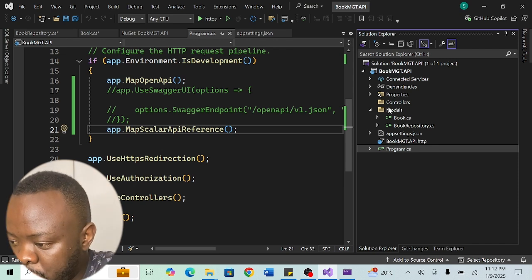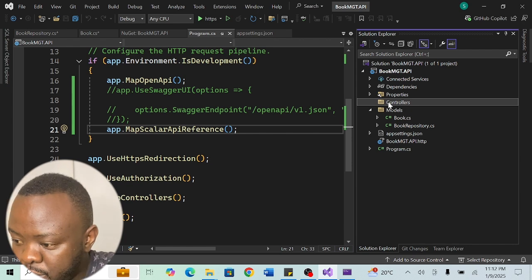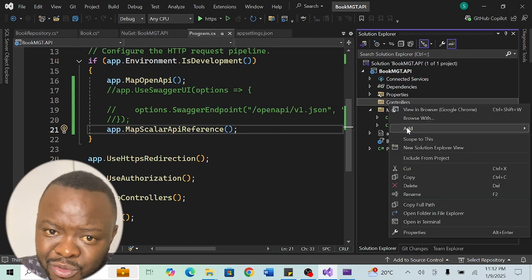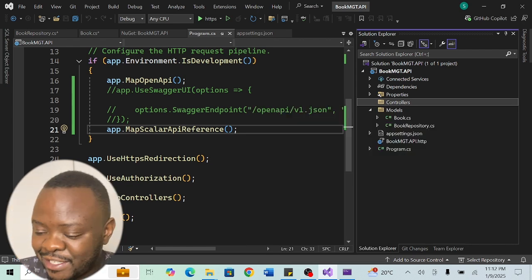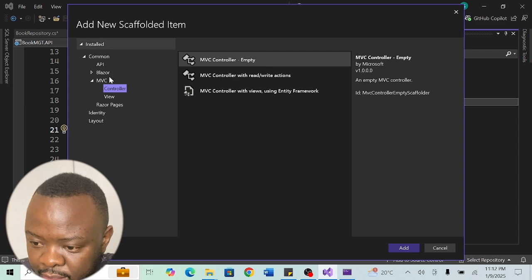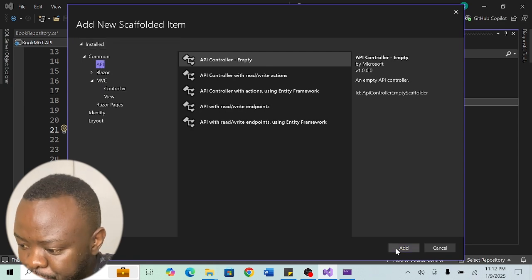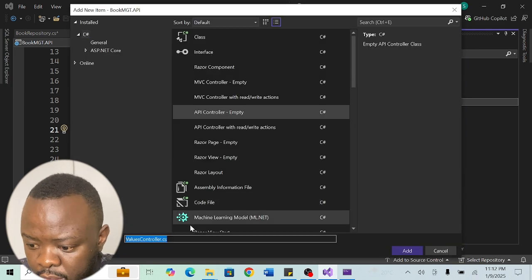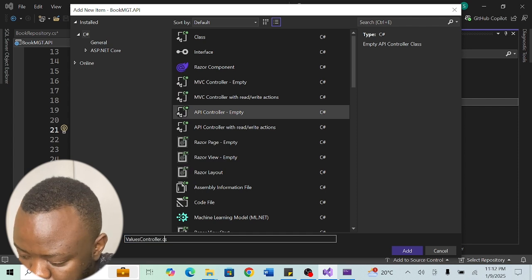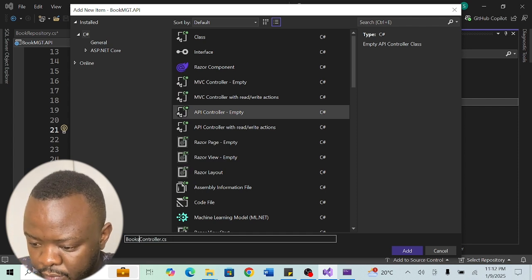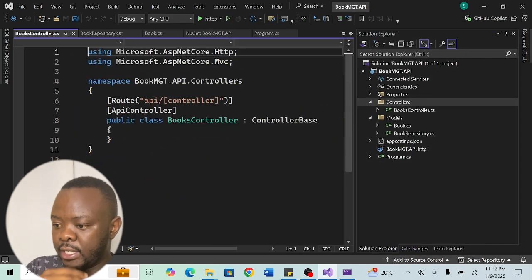So I'm going to create a controller. We'll call that controller BooksController. Just make sure you select the API there. Then we're going to call that BooksController, like so.